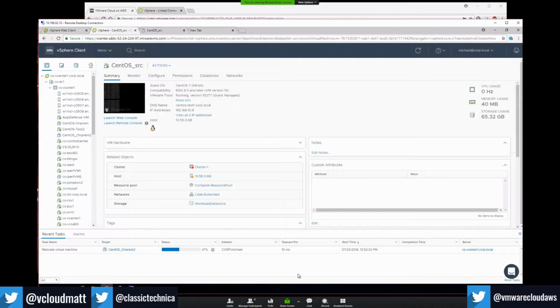Also something of note is this was all free going into the SDDC, so we're not going to pay any kind of network charges for this. Now, going the reverse is not necessarily true.